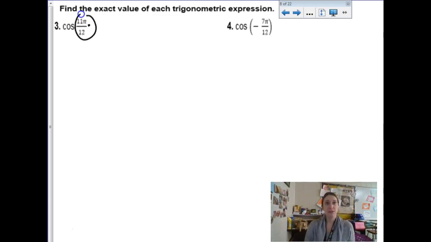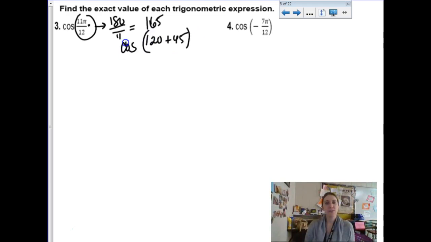All right, so none of you like radians, and me neither. So the first thing I'm going to do is convert this to degrees by multiplying by 180 over pi, the conversion factor. And that comes out to 165 degrees. So frankly, I don't want to think about radians anymore in this question. Degrees I'm okay with. I'm going to change 165 to 120 and 45 added together. That's the same thing as 165, right?